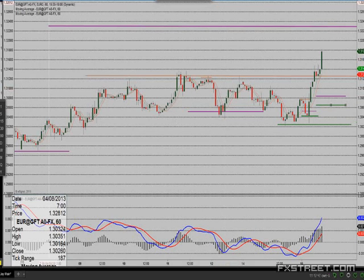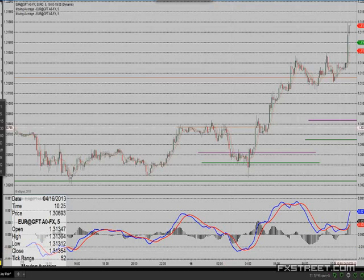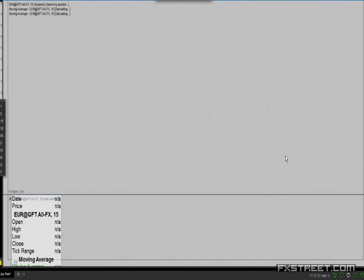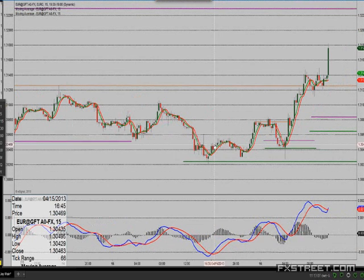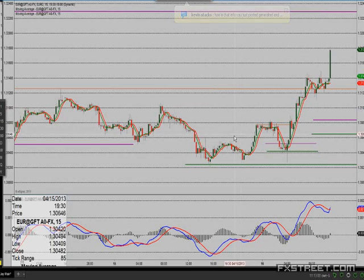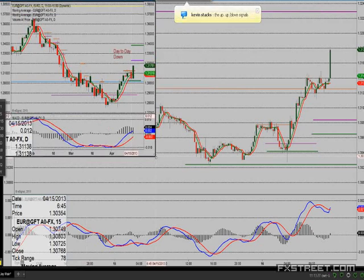So when I get down and dirty on a 5-minute chart, for example, or even a 15 would have worked too. I see that big triple bottom in that zone here. The 15-minute will give it to you a little better. When I see that triple bottom, I have a pretty good idea. Well, even coming in, I have a pretty good idea that these are the areas I want to concentrate on being a buyer. Okay. Now, again, that's what we call a market-generated setup and signal. I didn't make that determination. Literally, the market did. Here, if I go out to a longer-term chart, you can see how the market itself was telling me what to do.